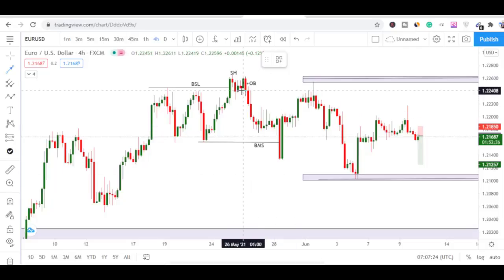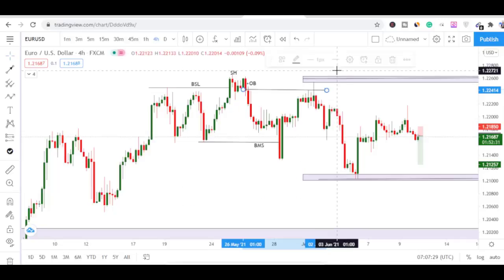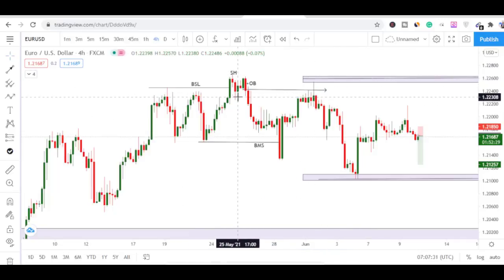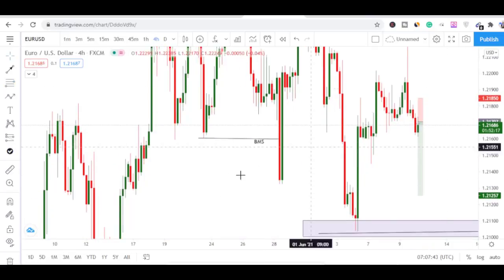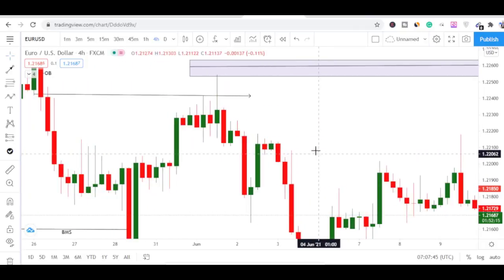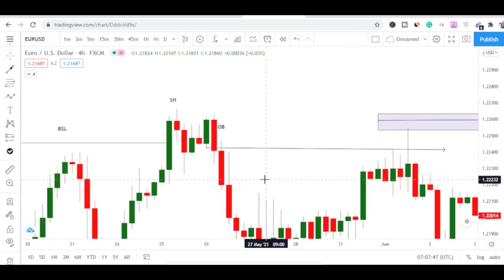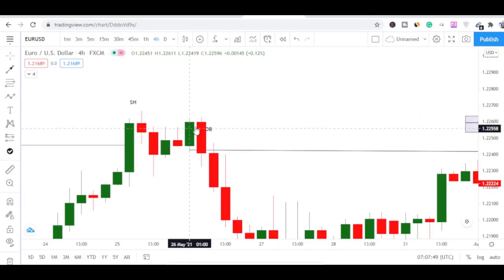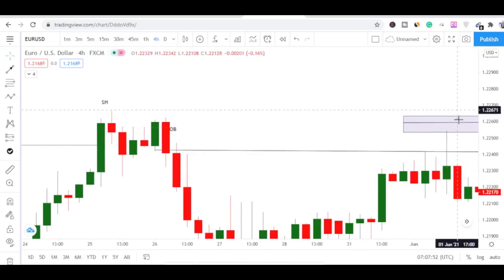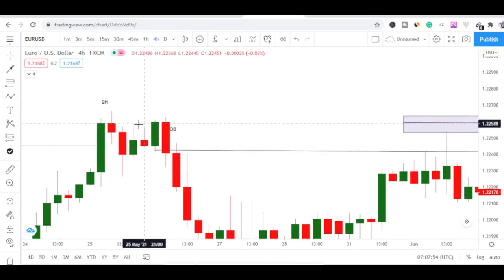I'm going to project this to the future, so you see that price came to this order block, and it went up to the 50% of the candle. But before I put my fib, let me zoom in a bit so you can see this very clearly, right? So this is the order block right there. I just want you to see the two, right? So I'm going to mark the 50% of this order block.